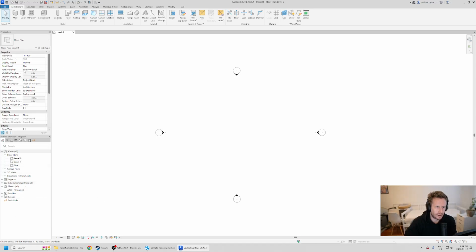On the left, we've got our properties palette. Our properties palette basically tells us everything we need to know about, right now, the view that we're in, but if we selected something, it's going to give us information about that thing. In this case, we are looking at a floor plan, and it's giving us all the information over here. If I scroll down, it's giving us all the information about that particular view. And down here, this is our project browser. This is where everything for the whole project lives.